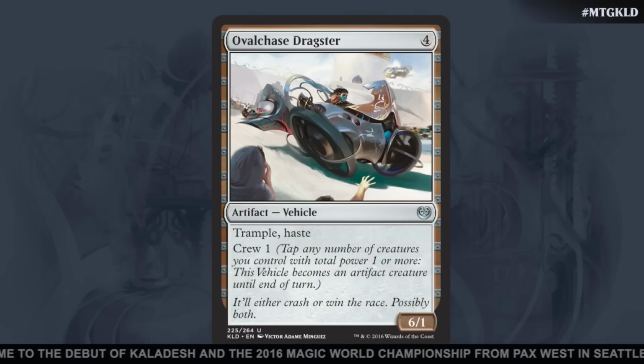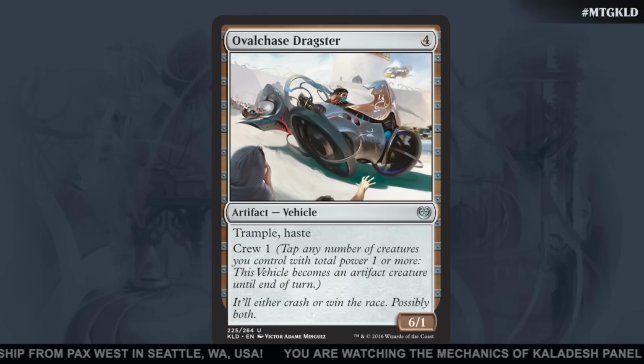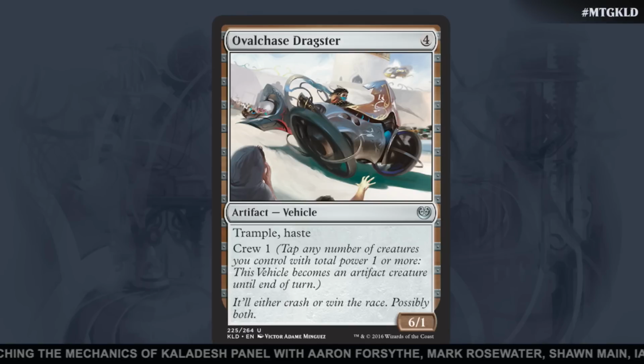So here's a card you might have seen this morning. This is Oval Chase Dragster, and this is a pretty typical way that a vehicle here works. It's not a creature, but you'll notice that it has power and toughness. And in order to get access to it to attack and block like a creature, you need to crew it, which requires tapping a number of creatures equal to whatever its crew number is. It's not always 1, but it's typically pretty low.